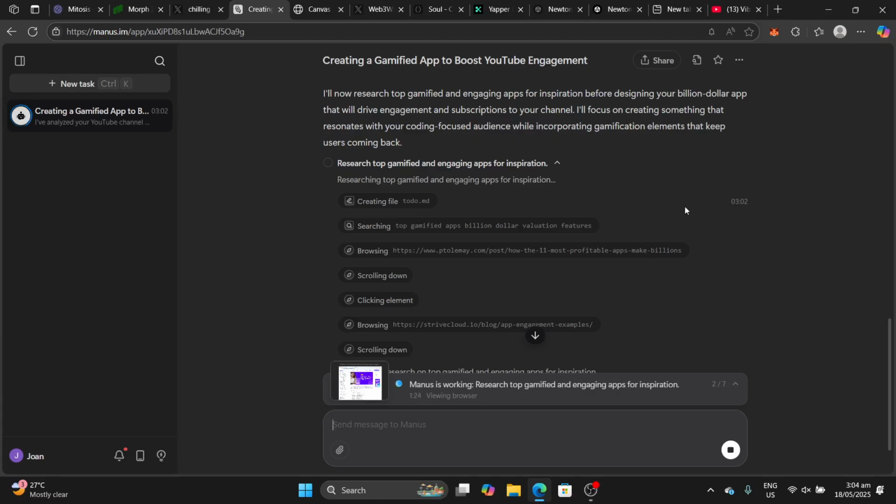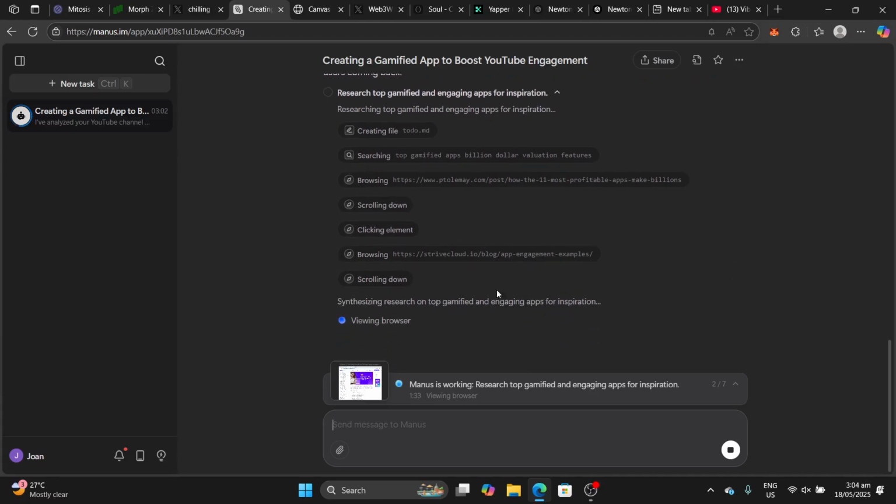Anyway, the vibe coding element, it may not be aware of the terminology vibe coding or using AI to program apps. Okay, so you see here it's browsing the internet. This is Stripe Cloud blog app engagement examples.